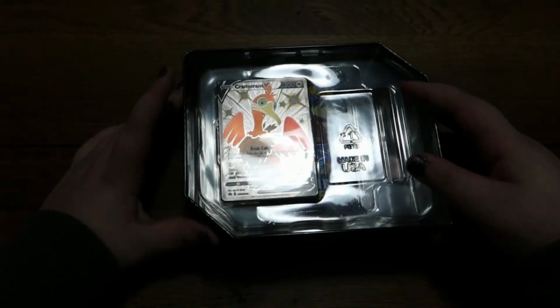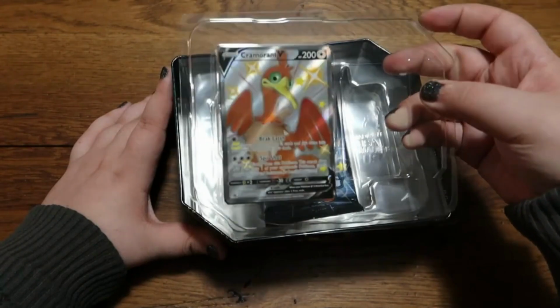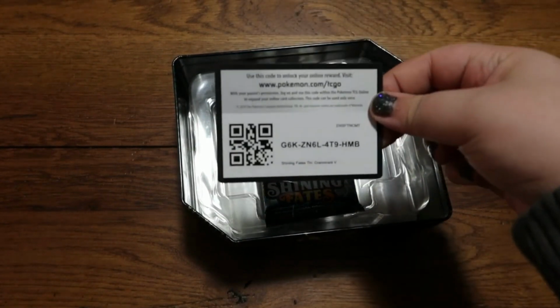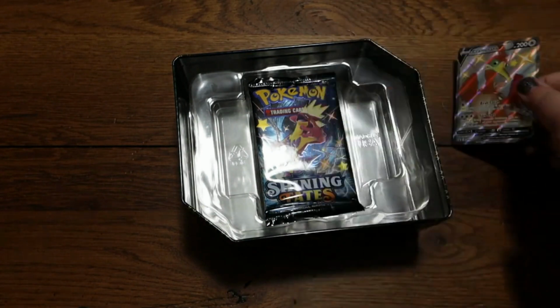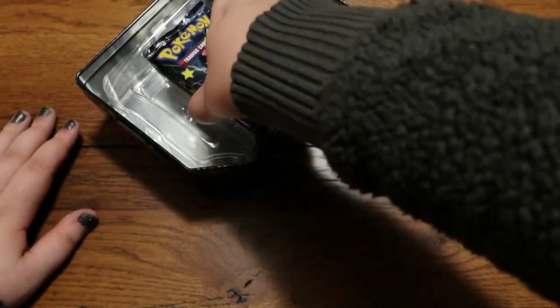Open up the box beautifully. Set the lid over there. It's looking pretty nice. We got the lovely card there. I should probably take it out. Oh yeah, you gotta have the code card. Hold up, I'm bringing it back here, so it's easy for my hands. There is the lovely code card for the box itself. There is the lovely card, which I'm just gonna end up setting over there for the second, and we gotta get out all of our packs.